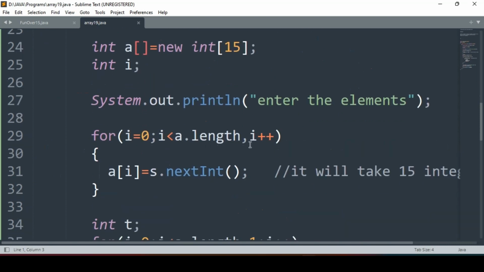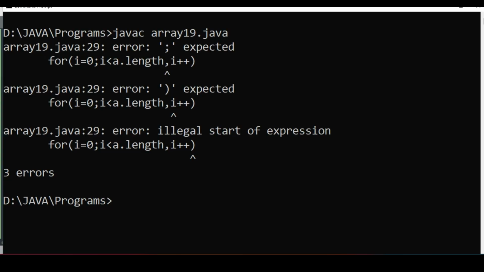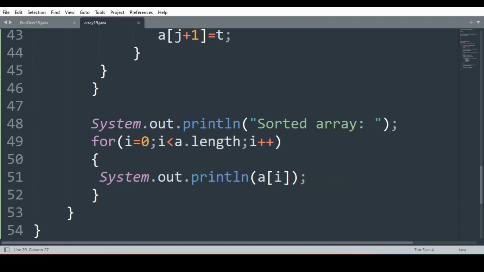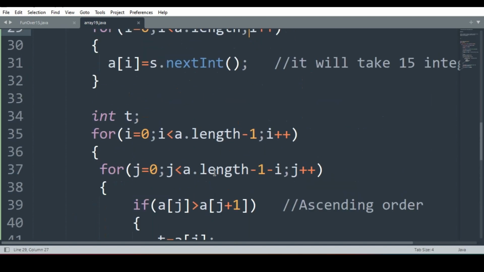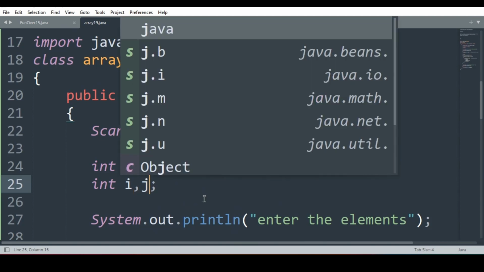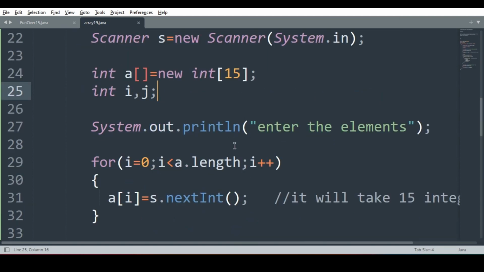Let us check where we did this. Okay, we have not declared the variables int I and j. So we declared the variables I and j.